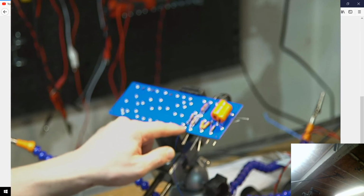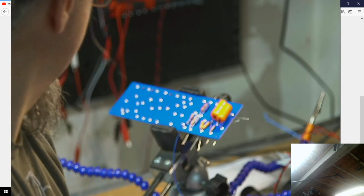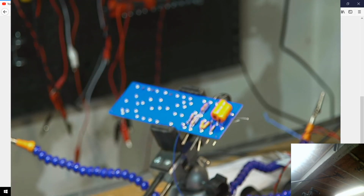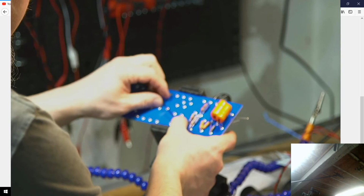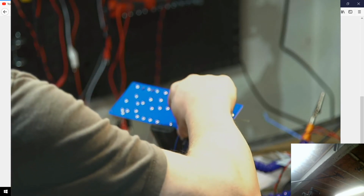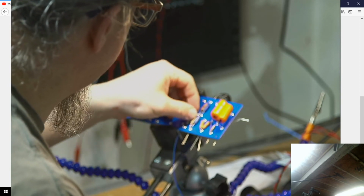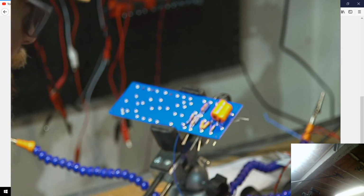So I'm trying to think of how I want to do that. It might be better to do that one on the bottom of the board, but we'll see. I need how much? At least that much. Give myself room for some leads. Alright, so let's see if I can intelligently pull off running this guy. I'm also beginning to think that this jumper for this ground as well might be better served under the board, but I don't know. Let's see here. Because now that I've done all that, it may be kind of hard to get this. Yeah, I might have to.